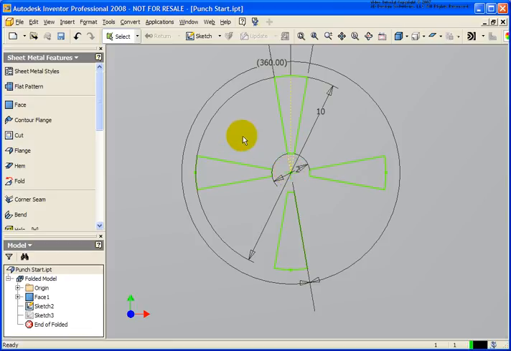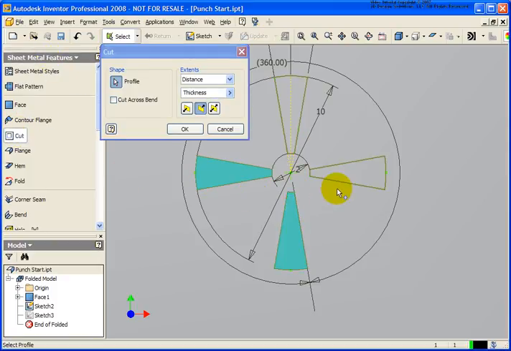So you'll see a lot of similarities here. Creating this punch tool is the exact same workflow as though we're going to create an iFeature. Again, the only difference here is that we're going to utilize a center point. That is a requirement. So what I'm going to do now from the sheet metal features is make this into a cut.